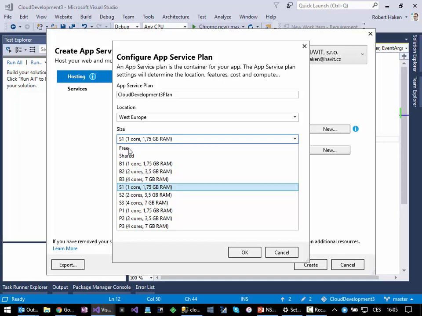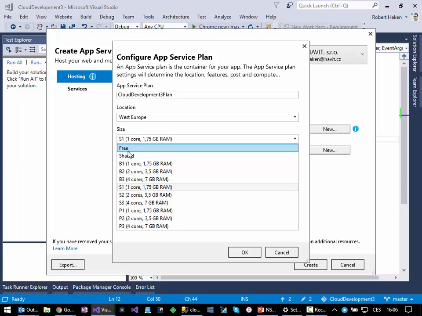There are two onboarding pricing tiers for basic playing or testing. It's the free one, where there is only a very small amount of file storage, like 5 gigs or 50 megabytes, I'm not sure. Definitely these two service tiers are shared, so it's not your dedicated virtual machine hosting those applications.